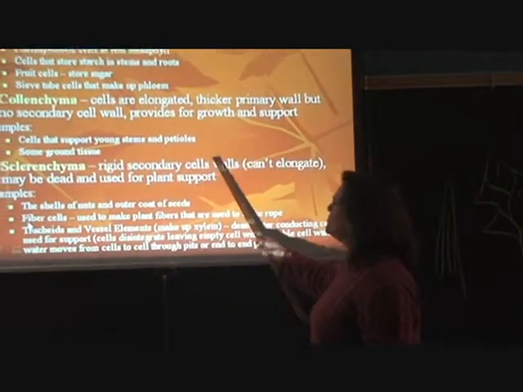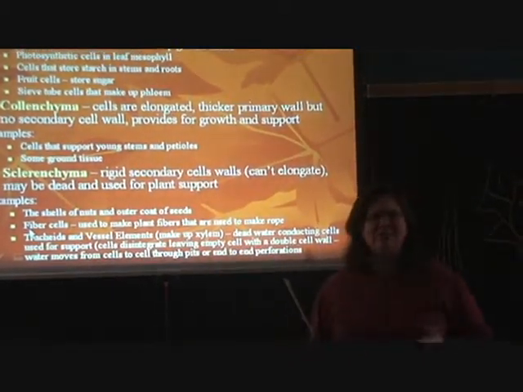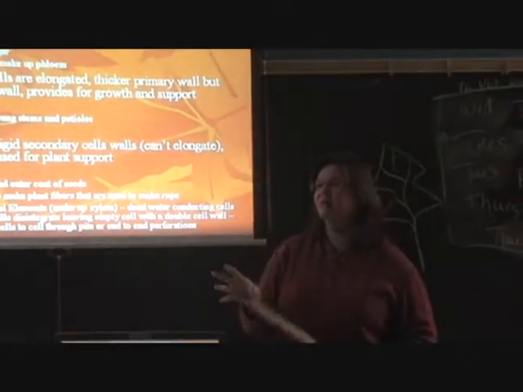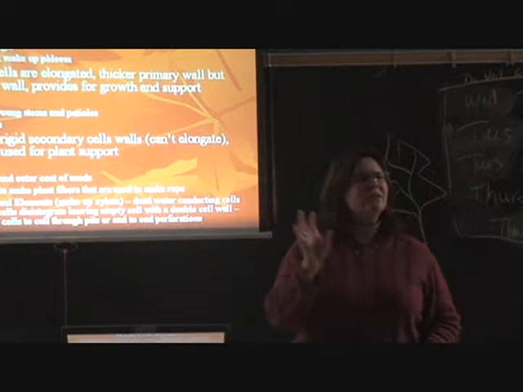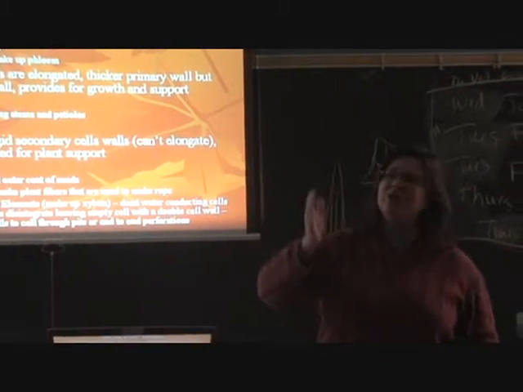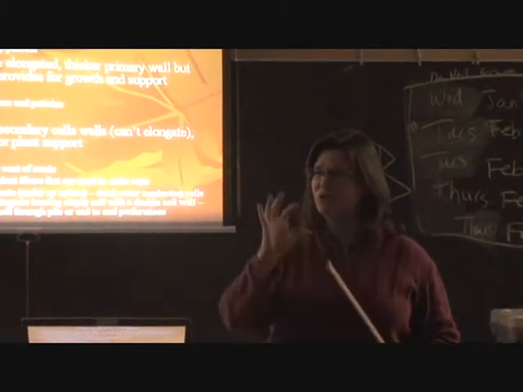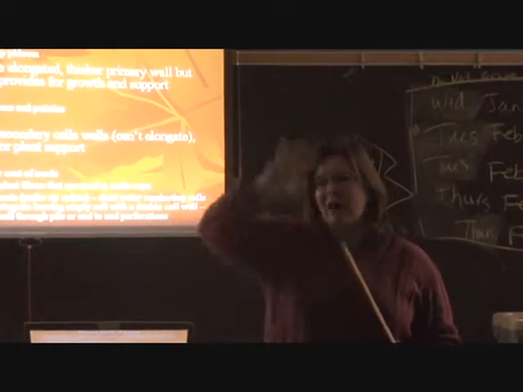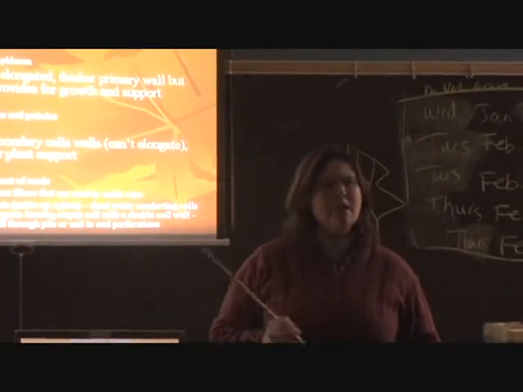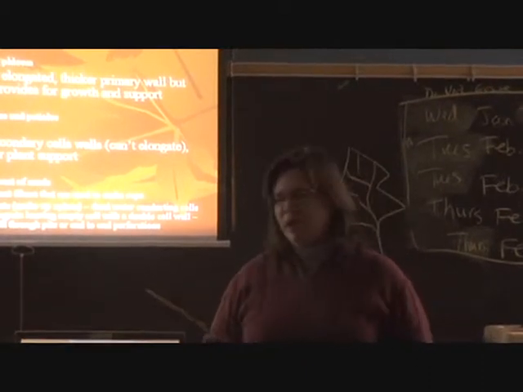I'll show you some pictures. They're just kind of intermixed. Even within the leaf, there's a little bit of collenchyma here and there, like some of the mesophyll cells, that gives it a little bit more support. And particularly in the stem, especially when the stem is first growing, a lot of the ground tissue, before you get a lot of xylem to hold it up, you end up with collenchyma.